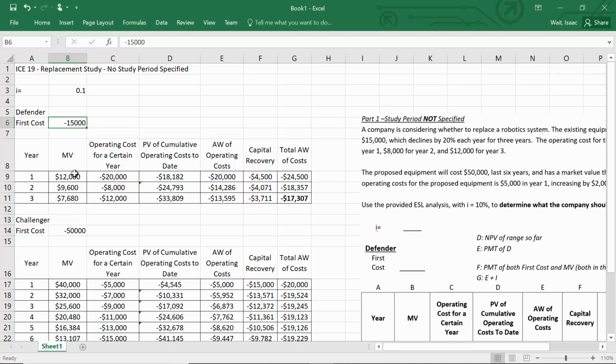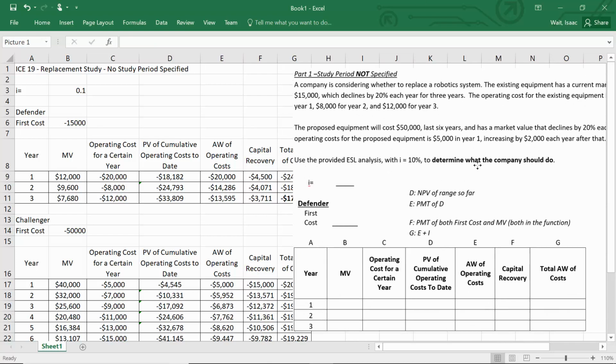So we want to combine those two costs together. We want to combine the operating costs and the ownership costs that are associated with the purchase price versus the sales price. So the total costs then are going to be the combination of those two things, operating and capital recovery costs. And what we can see by doing the same thing again on the Challenger was that the lowest costs are associated with the Defender being owned for 3 years.